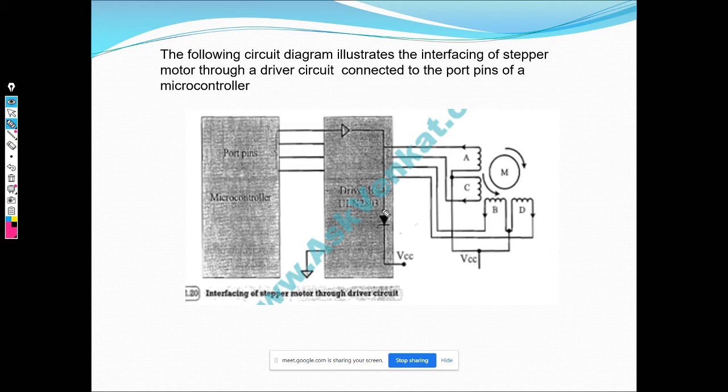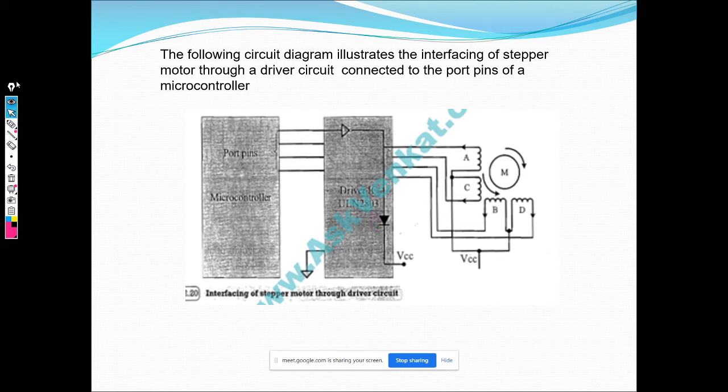Based on either a diode or even a transistor sometimes, you control this particular circuit. If you remember, there was one switch that used to control which windings should be connected. So the driver circuit takes care of that.